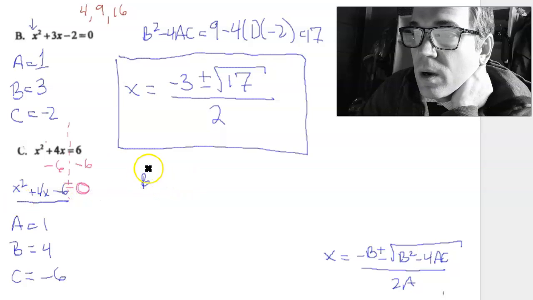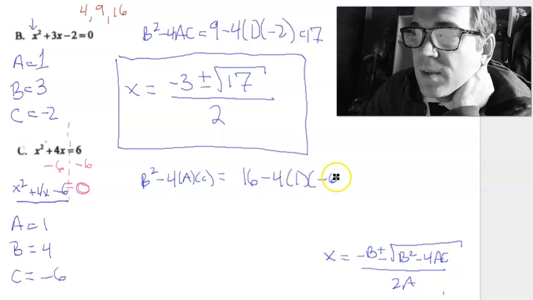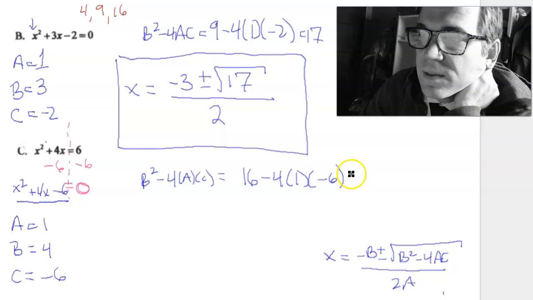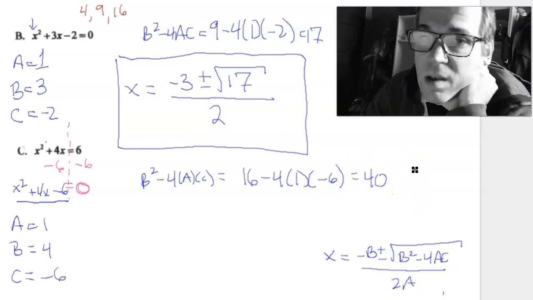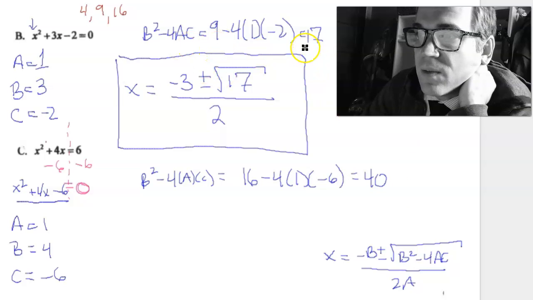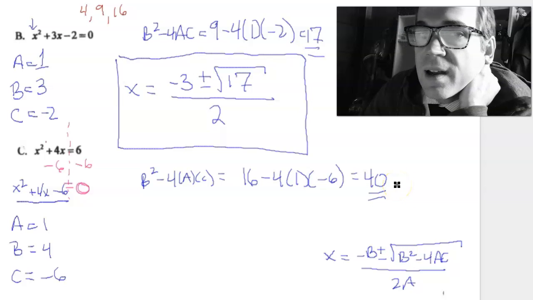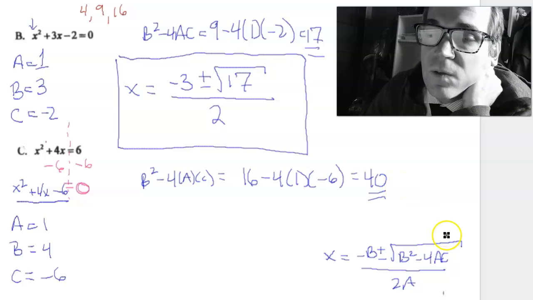We'll do b squared minus 4ac, which in this case, b is 4. So that's 16 minus 4 times a times c. And when you put all that stuff into a calculator, 16 minus 4 times 1 times negative 6, you should get a 40. You really should double check that you're going to use the calculator correctly and make sure you're getting these values, because there's no reason to get this stuff wrong, but a lot of kids do make small calculator mistakes. Figure that out now.